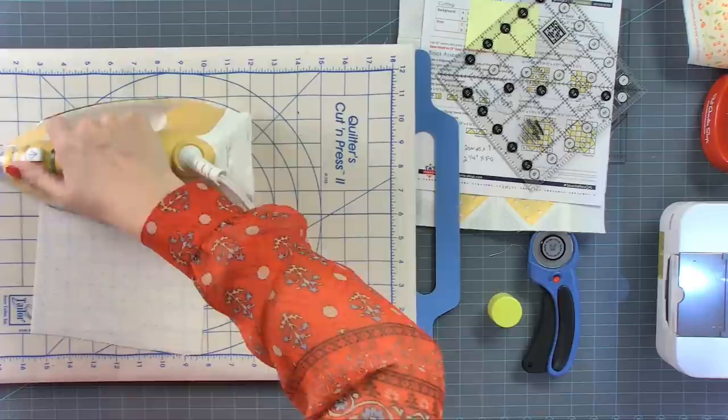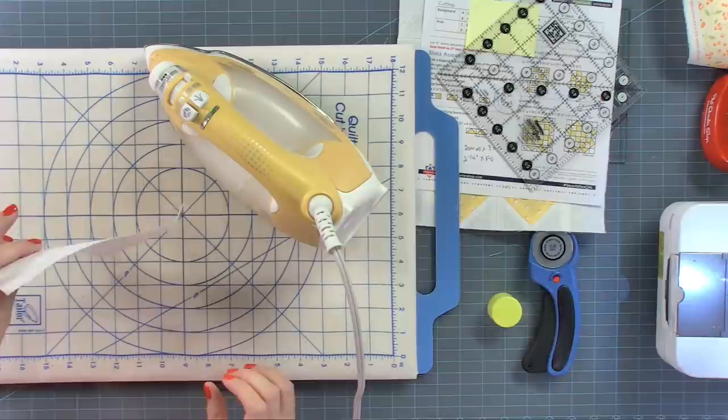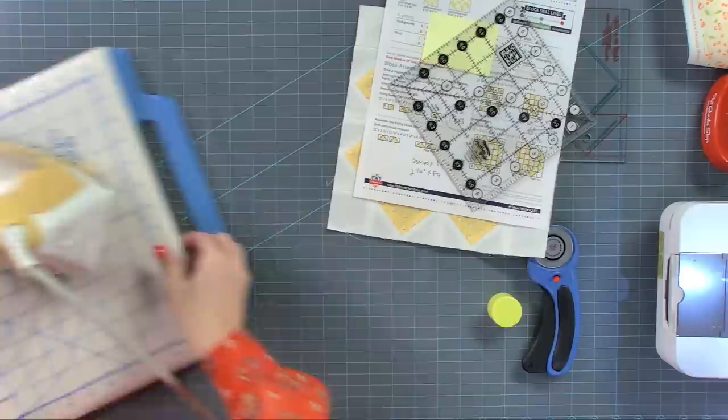So this is actually quite funny. It's just a little bit wet over here still. Okay, so now you can see, oh, it went from floppy to not floppy. Mm-hmm. So now I need to cut a 6.5 again.